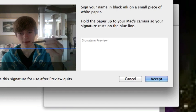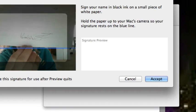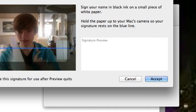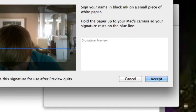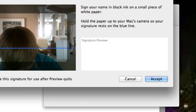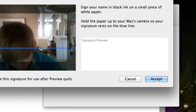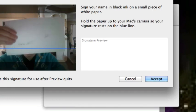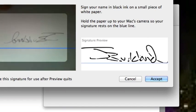So you're going to take a black pen, piece of paper. So as you can see, that's where I wrote it. So I'm just going to write it on this piece of blank. I'm just going to write J. Oh, damn, that was bad. Alright. J. Buckland. And you're going to hold it up and put it on the black line.